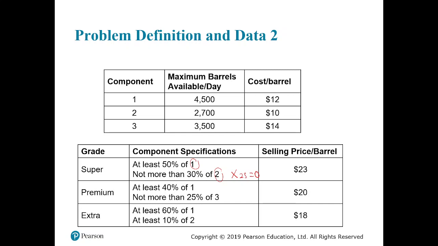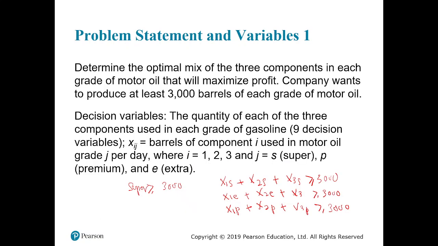So how about component 3? Component 3 is denoted by 3S because it is not explicit in the specification. It could be that component 3 will be used to make up super, or it wouldn't be used. We don't know, because the specification is not given. But if it is 0, never mind, you just put it into the equations. Basically what we want is that all the S here, the combinations of all the components that make up the super oil, must be larger or equal to 3000 barrels. So we have already satisfied this requirement.